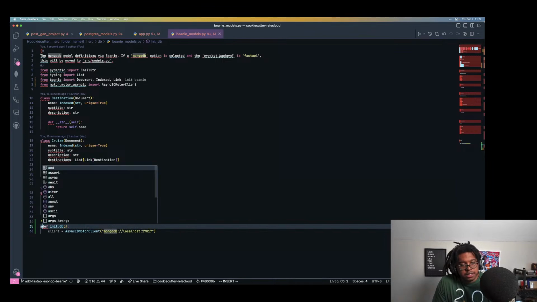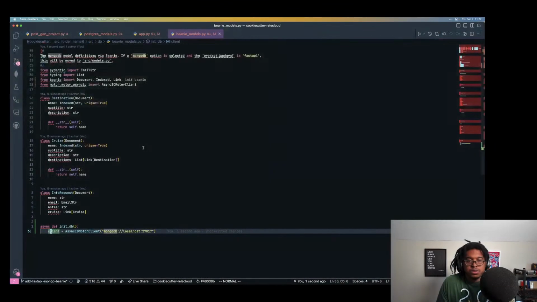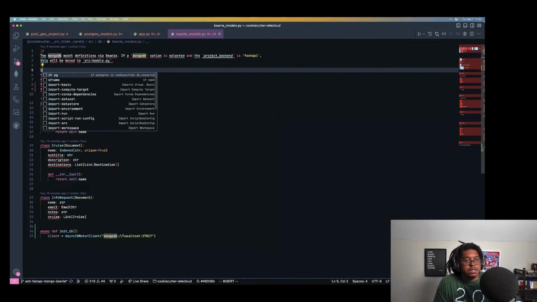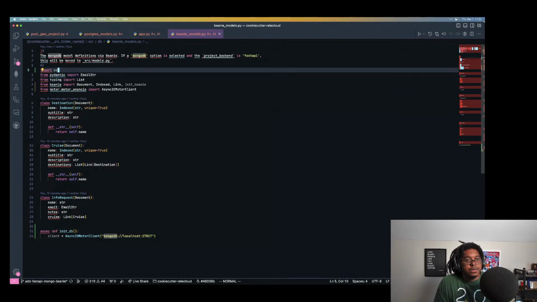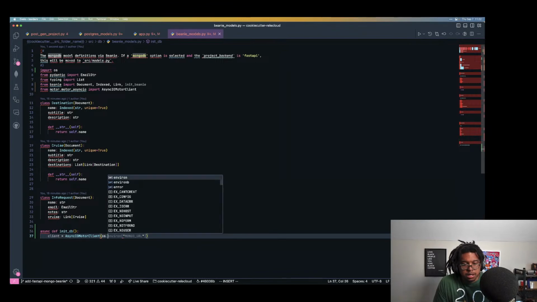Do we have to async this? Async. Yeah, async def init, and then you create your client. Yep, that's it. We also need to import OS. And then we need our OS environment. OS dot, yep.